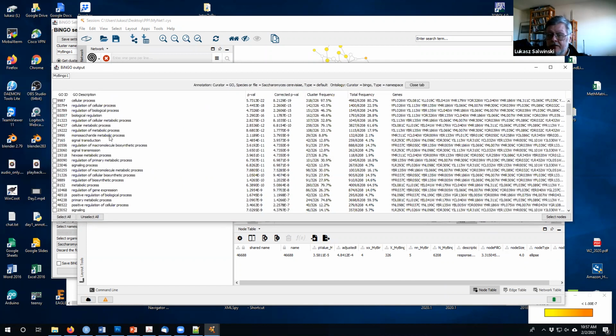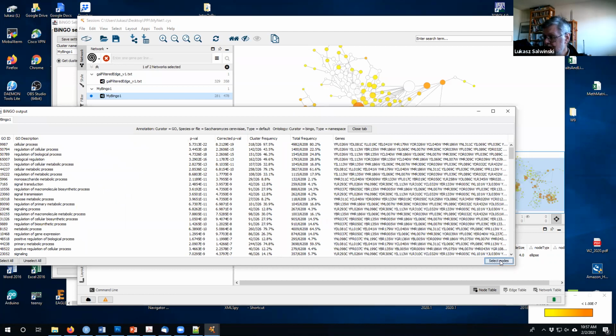So if we pick one of them, whatever it is here, if we set the checkboxes here, and then we can select nodes.